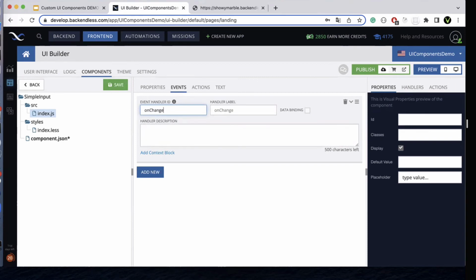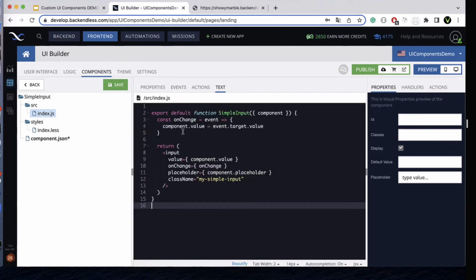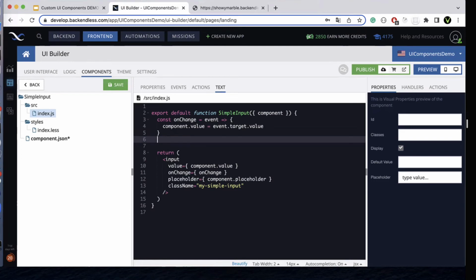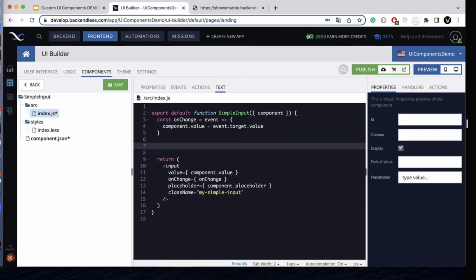On change event, we can also provide a label on change, and we should use this handler ID also in code, because if we do not add any code, it won't work. Okay.